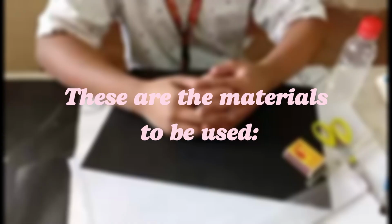Nuclear scientist. Today, we're going to make a model volcano. These are materials to be used.